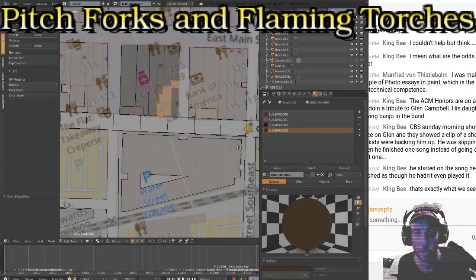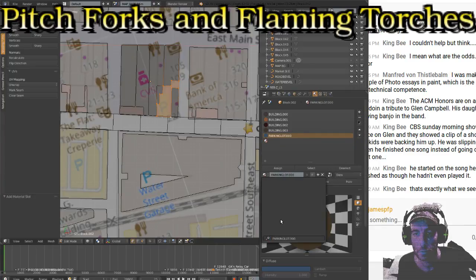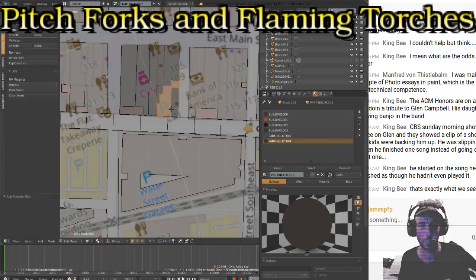Again, the building already has a bunch of faces colored with these. So I need to add two more. Might as well just add them now. Both parking lots. In some regard, I guess this would be like having a model train set. Best way of putting it.